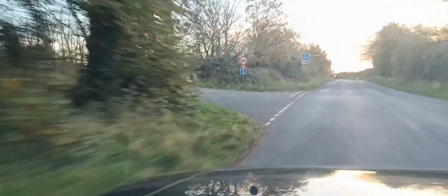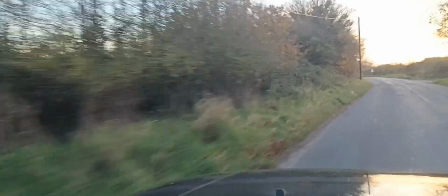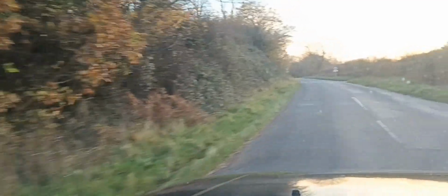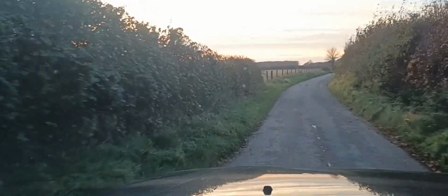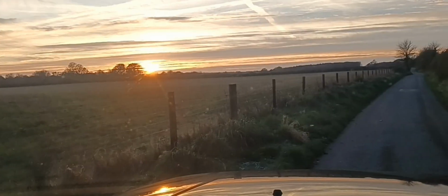So it's going to turn off into my lane. And what I might do is just spin the camera around because the sun is right there and it's just going to hit the camera all the way down to the house, more than likely, if I don't do it, and make it all dark. So we'll just pull over here. We'll just swap positions.